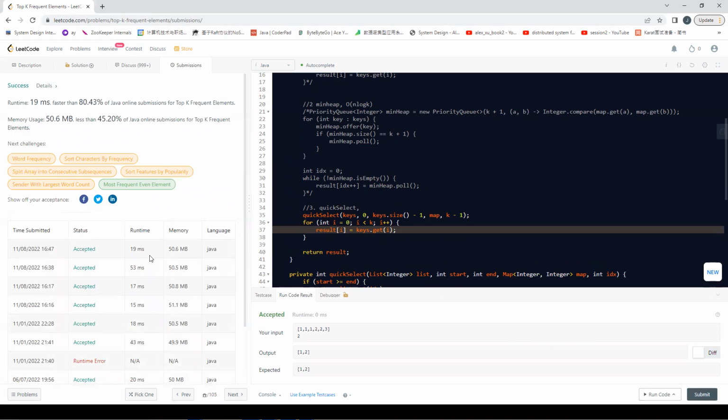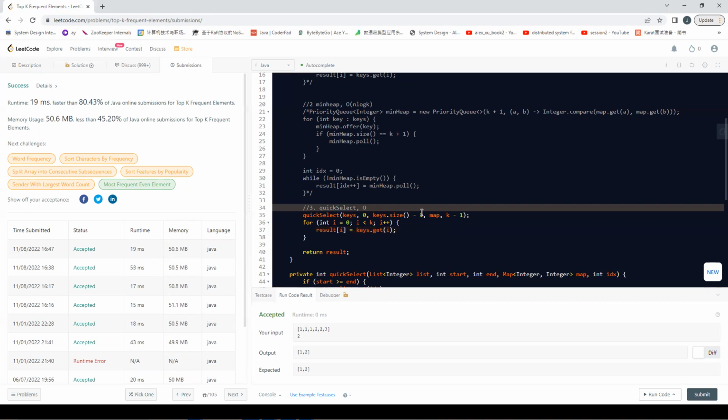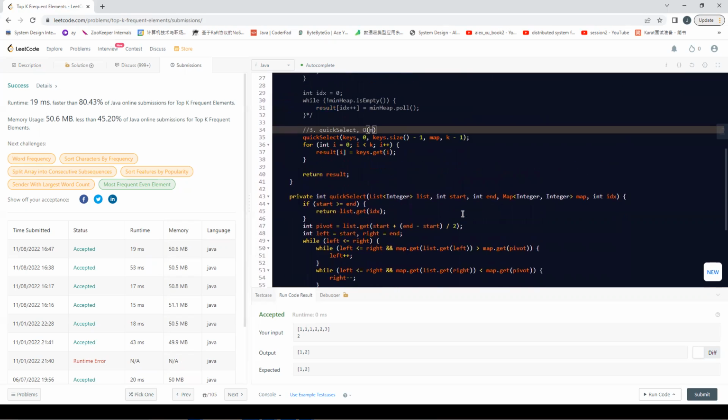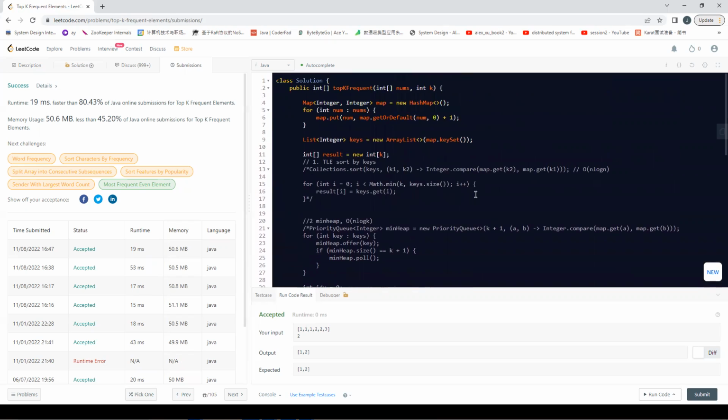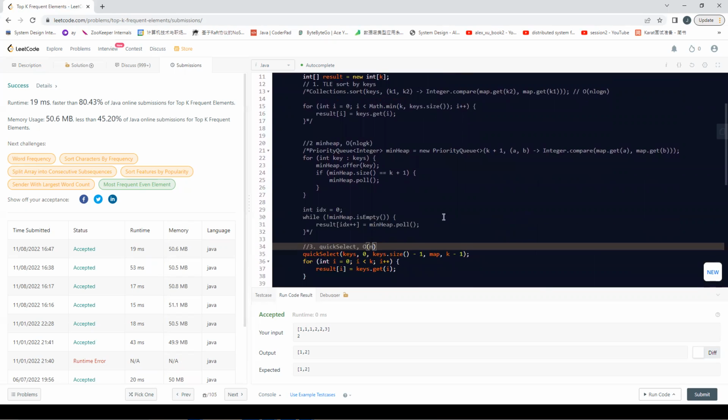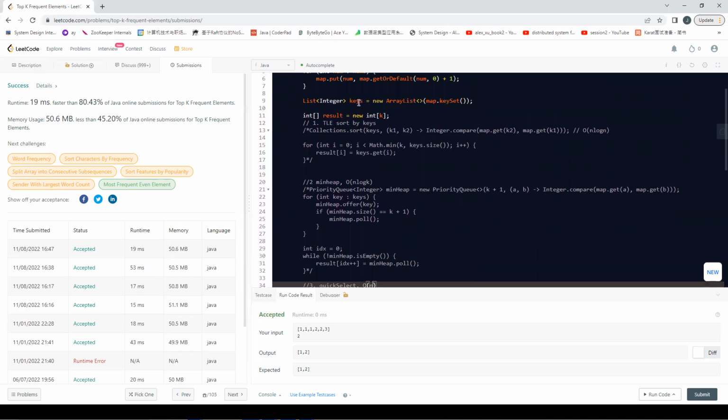You see, the time is apparently much faster than the previous solution because this one is O(n) time complexity, right? We just do the partition in this case.